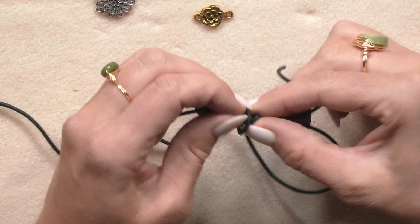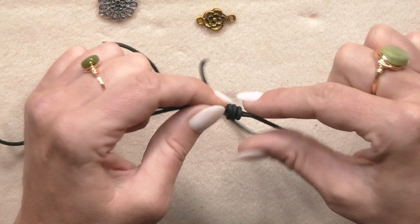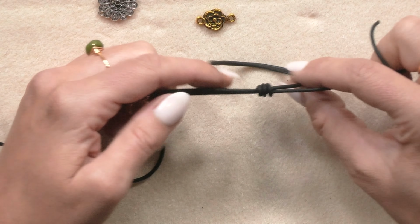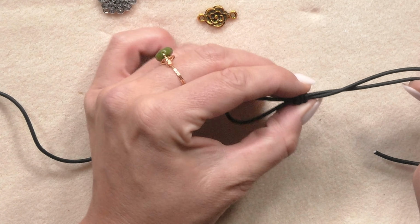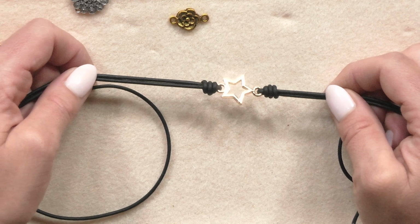Even if it gets out of order a little bit like that, it's okay. Usually you can kind of roll it around and make sure it sits where you want it to. Okay. So then once again, we're gonna scooch it up to the finding up here. Just pull that. And it's so nice and pretty and finished looking.